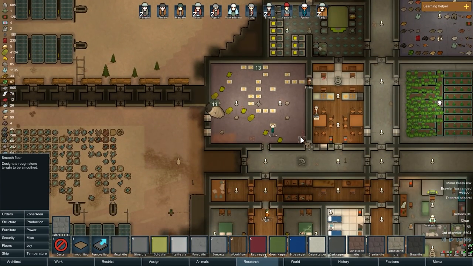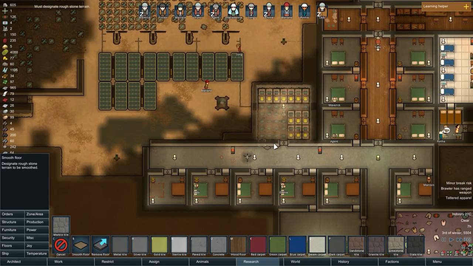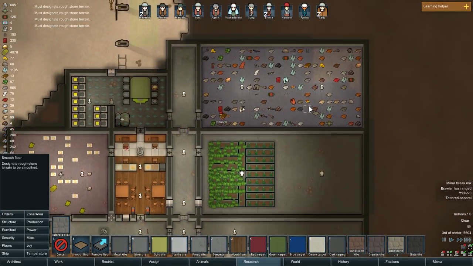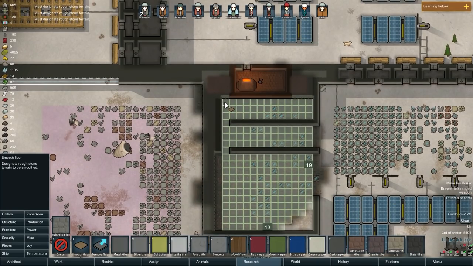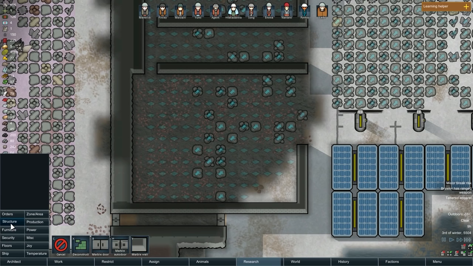Perfect, we have smooth floors in this room already. Smooth floors all over the place, just to keep it clean. Smooth floors up here, and then we're gonna have smooth floor in the whole facility as well. That's gonna take a while, but we are gonna prevail.